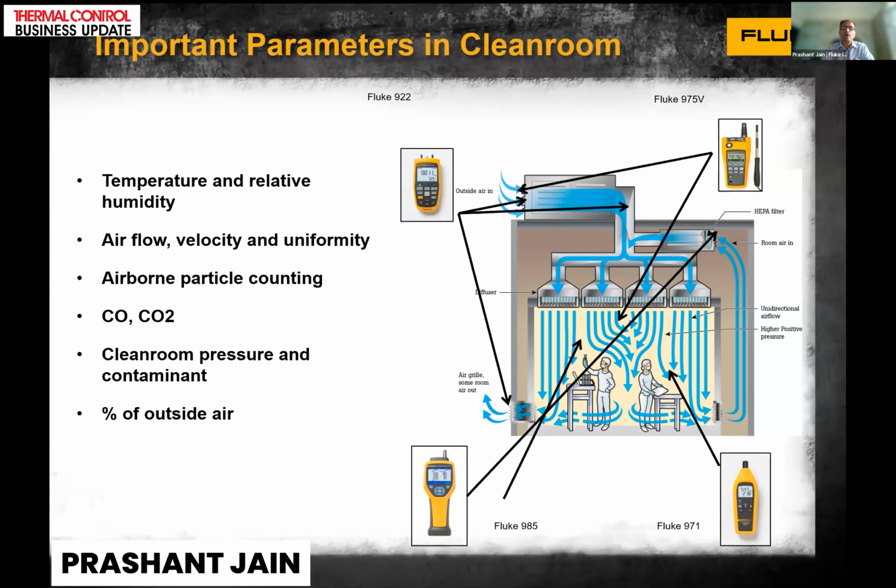Now, some of the most important parameters are for what we call a sick building as well as a healthy building. There are certain parameters which define what is a sick building and what is a healthy building. Temperature and relative humidity are the first two most important parameters. It is like when we go to a doctor and say we are not feeling well, we are feeling sick. The first thing he measures is our temperature, either through our forehead or any other thermometer. So temperature still remains the most important first parameter, which tells us whether a system is working fine or not.